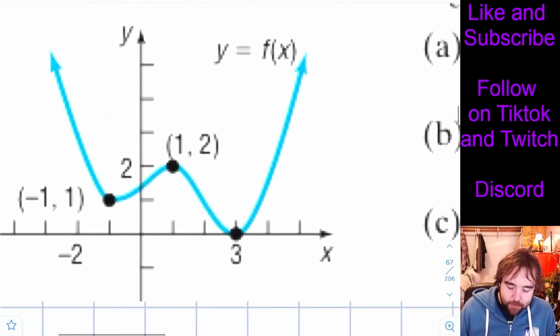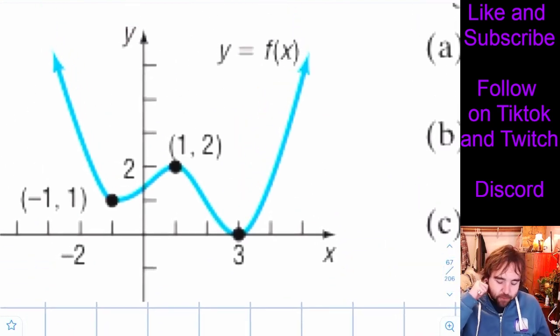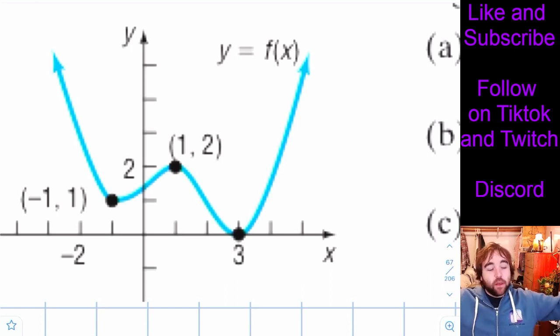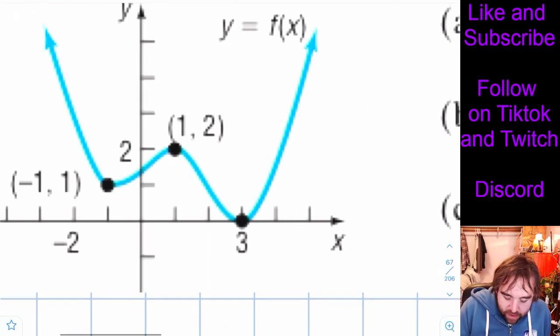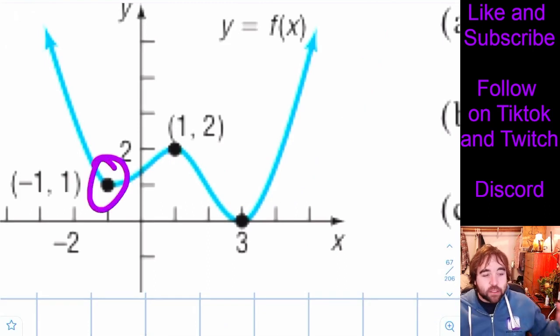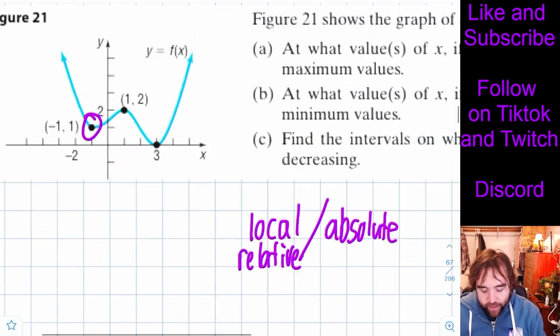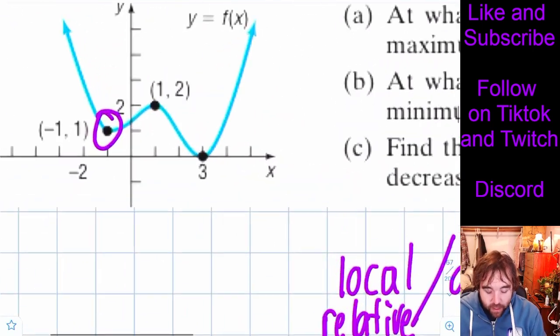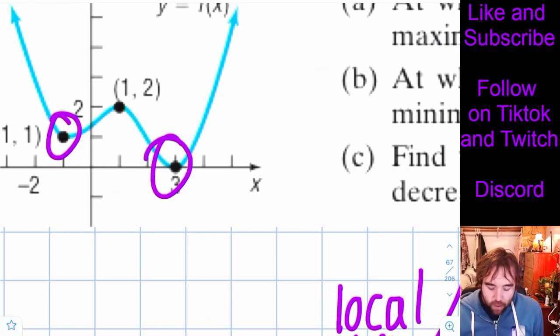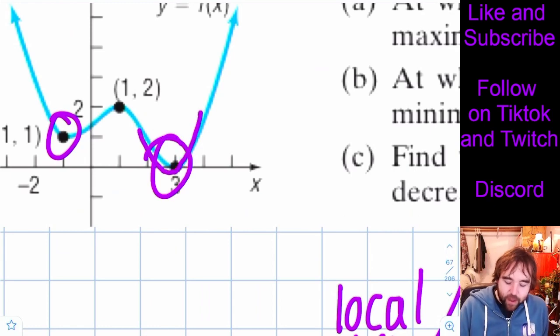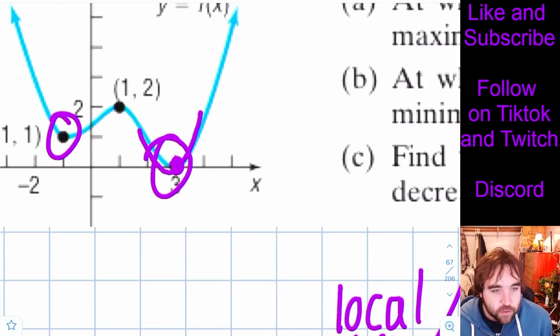So a relative minimum, I mean, what does minimum mean? Minimum means a low part, right? So when you talk about a relative minimum, you're not talking about the whole graph. You're talking about just one part, right? Relative to the points around it, it's a minimum. And so that'd be like describing a point that looks like this. Relative to the points around it, it's the lowest. It goes down, and then once it gets to that point, it starts going back up again. And that's what a relative minimum is. So you'll see we have the same thing down here. It's going down, but then it starts going back up again. That's what a relative minimum is.